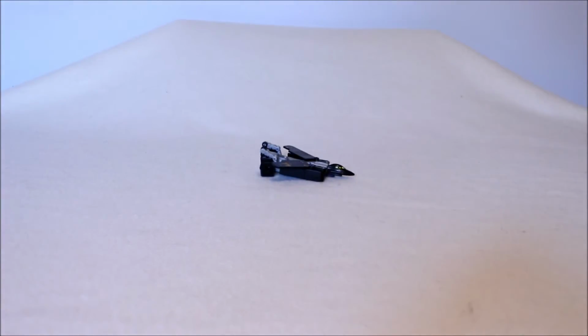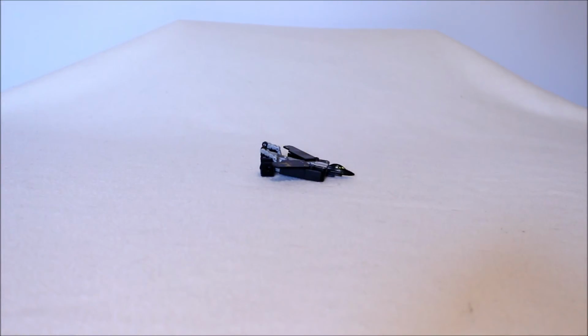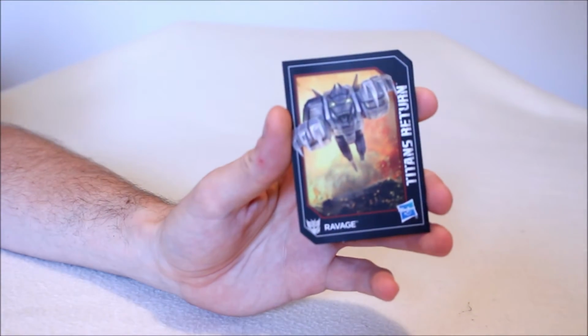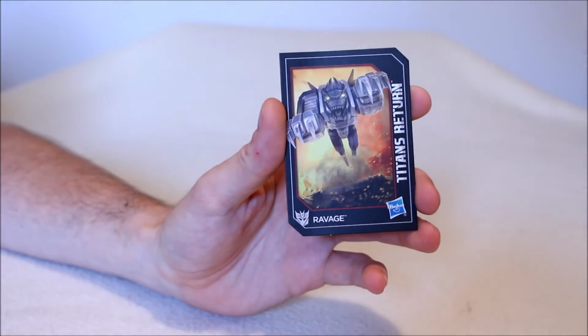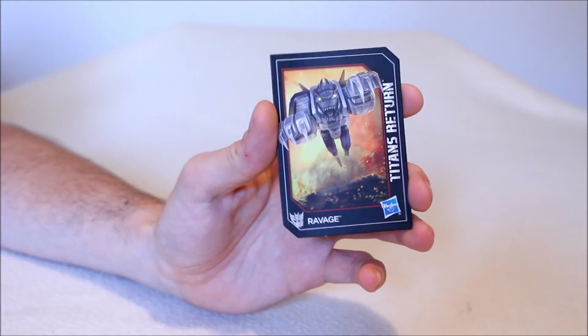I'm also going to show you Ravage's package. I'm not a big package guy, but there you go. And apparently he is a spy and can disrupt detection with an electromagnetic field. I didn't know that about Ravage before. Nice artwork on his collector card. No explosion's gonna get me. Right? No explosion's gonna get me at all.